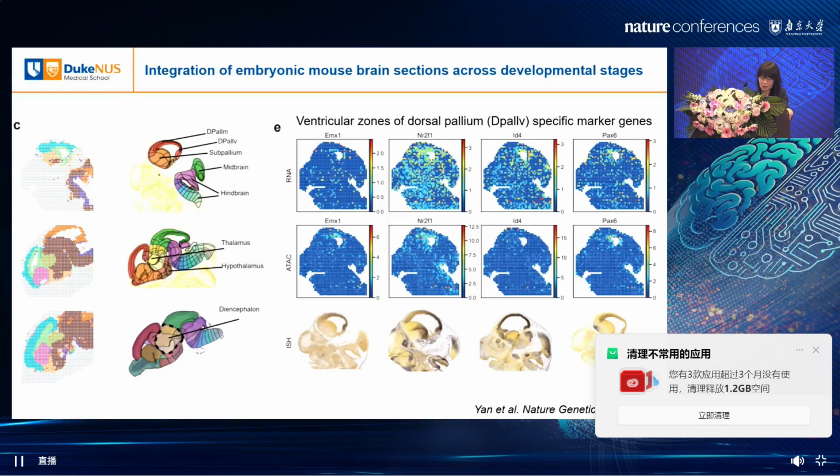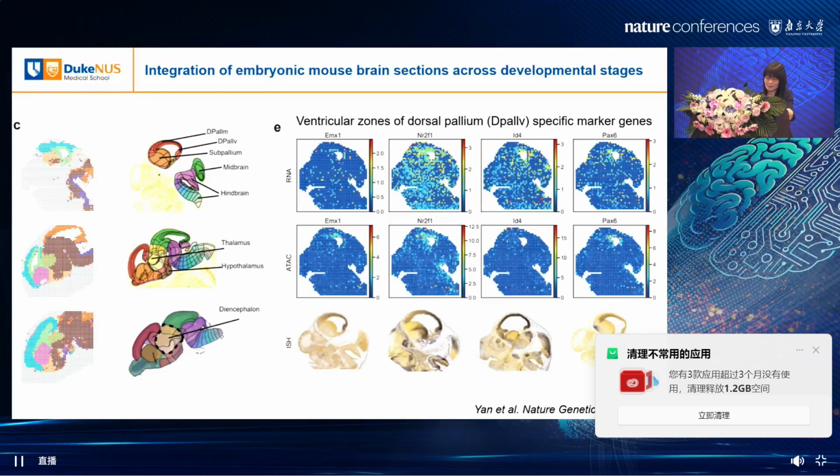So we zoom into one of the clusters that represents the ventricular zones of the dorsal pallium. We plot the RNA expressions of the marker genes as well as the gene activity scores inferred from the ATAC modality.